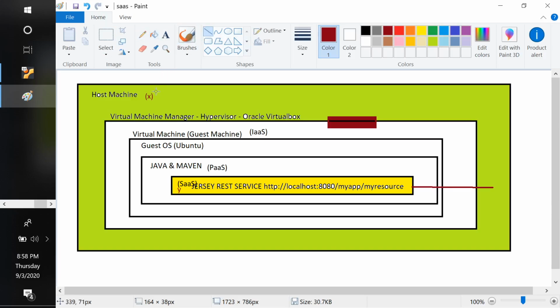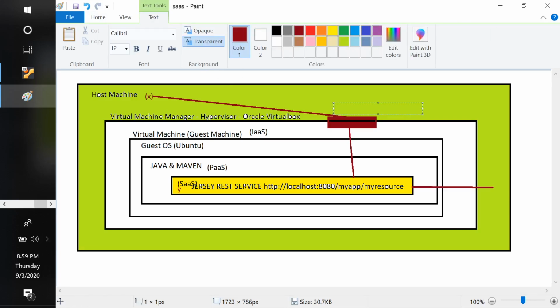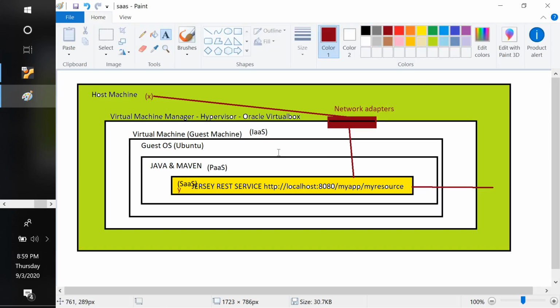This is where you are going to make the connection through the adapter, and that is how your host machine, using the network adapters, will be able to access your software, which is exposed as a service through the cloud. So this is what the demo test is. Once we have understood this, we will now move forward.